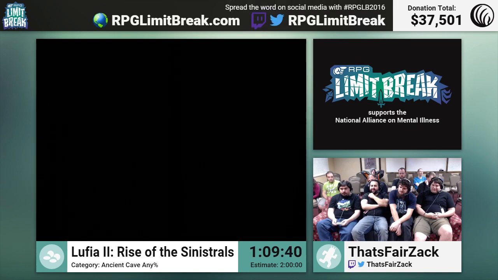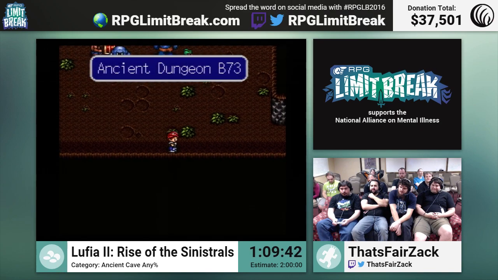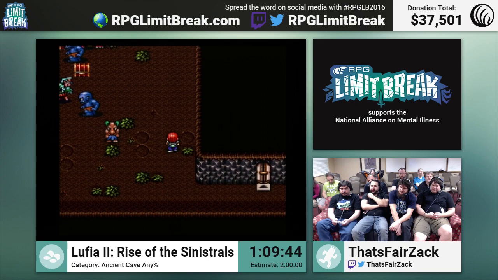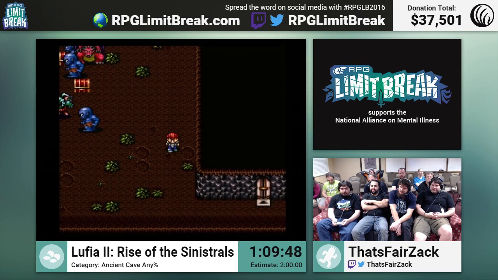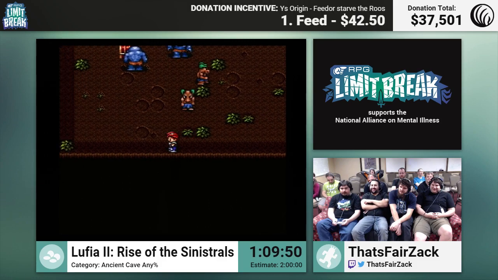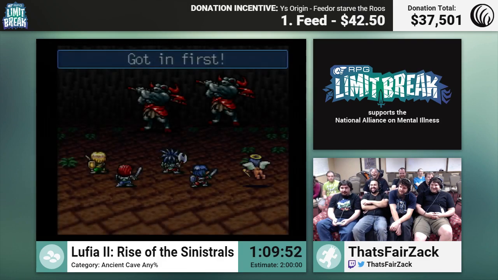So you saw there that Zach got a berserk blade and immediately... I kind of want to go in there, just see what's going on. I wouldn't. This is my run, I'll do what I want.